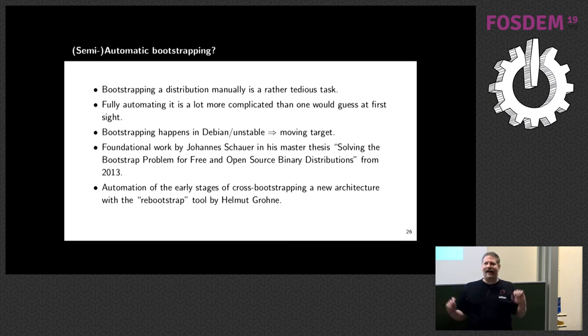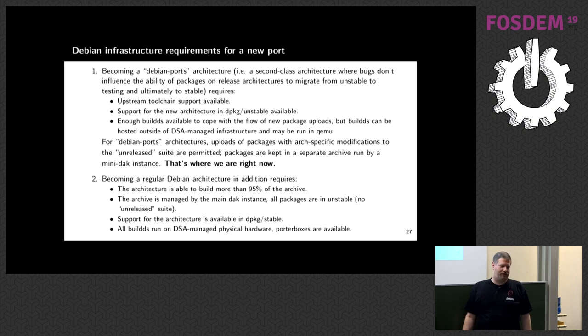So now we have packages, but we want to have a proper distribution. So we need to get those packages into Debian infrastructure. Debian has two major types of architecture. So regular architectures, which have regular stable releases, get security support for stable releases. And we have ports architectures, which is somewhat of the kindergarten of Debian architectures. New architectures usually start in ports because they're incomplete. There might be stability issues at the beginning. And bugs in ports architectures don't influence regular architectures.